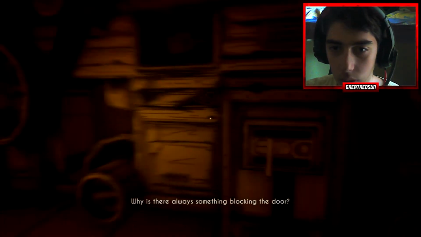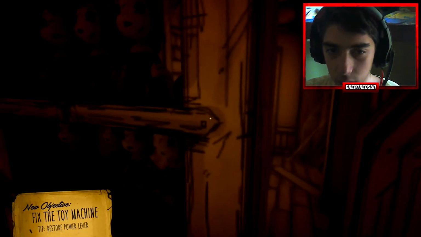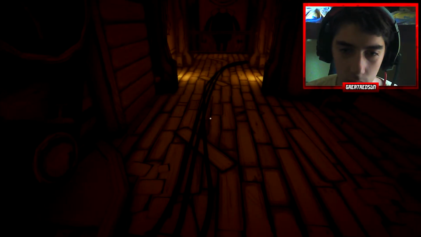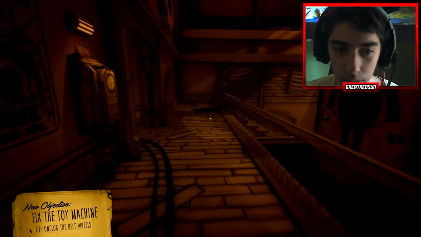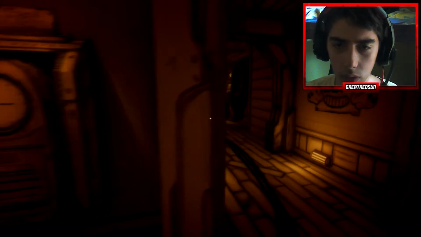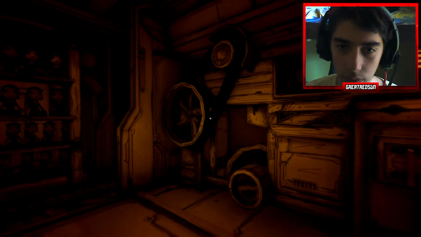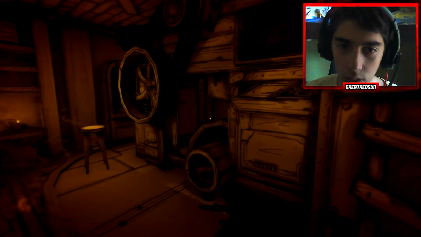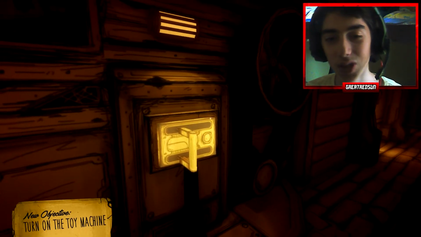Where am I now? Nah, there, it's not blocking. I could just squeeze in there. Oh, okay. Right, it's blocked. The machine for the what? All these cables. Okay, found it. Fix the toy machine. Unclog the belt wheel. Unclog the belt. Fully operational. I have to do this. Okay, found the toy machine. First, they have an ink machine, now a toy machine.